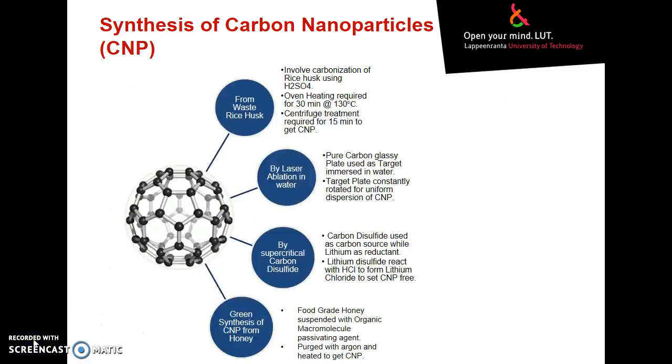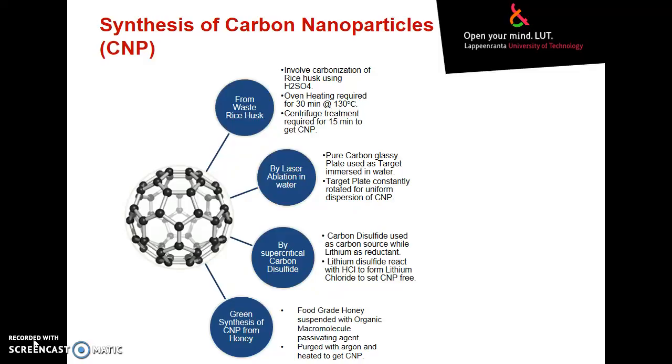So now we have the synthesis of carbon nanoparticles. As we all know, intensive efforts have been made for the production of carbon nanoparticles, and these methods include pyrolysis, electrolysis of molten state, graphitization of particles obtained from microemulsion polymerization, and laser vaporization of carbon pellet. But here we are including the four main synthesis processes which are currently in use.